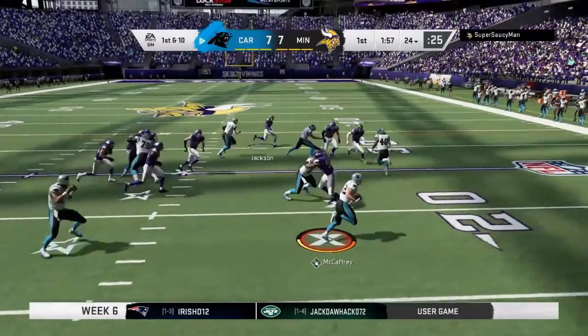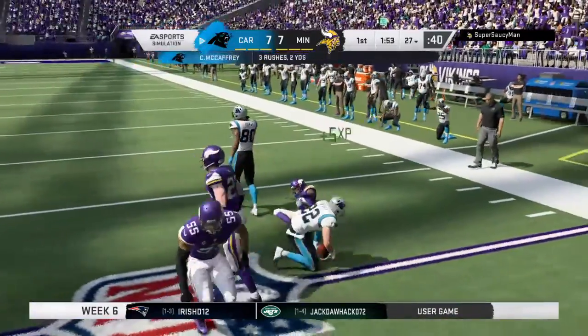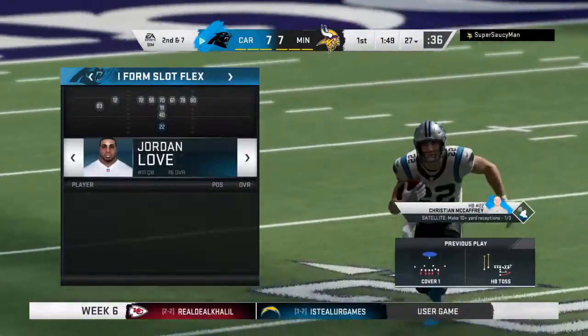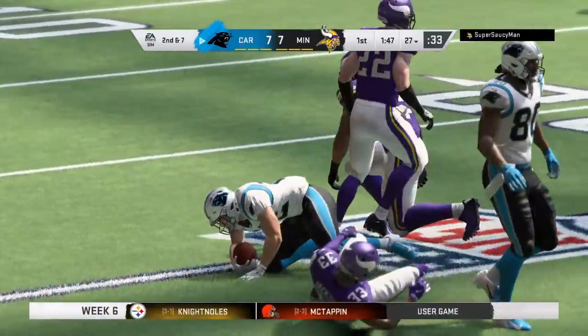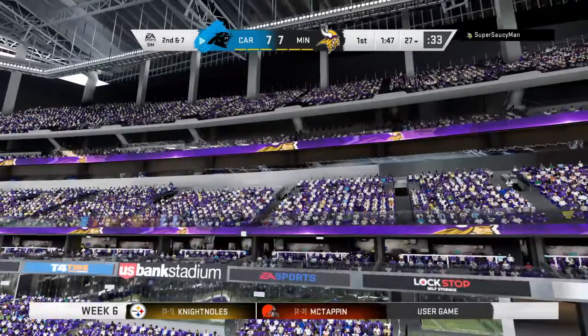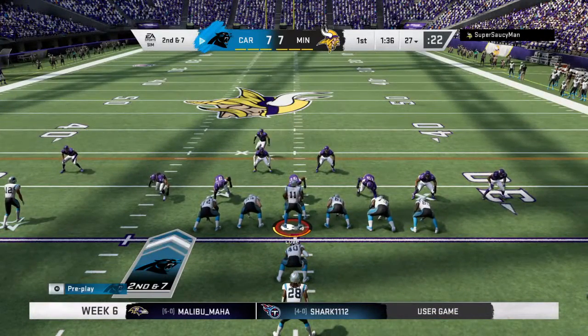Ready? The drive begins with a run by McCaffrey. A gain of 3, 2nd down. What's the old expression, 3 yards in a cloud of dust? In this case, it's dust-covered pellets. It's no longer that old grass that we used to play on, right, and chew it up. Now we've got that artificial surface. You see the pellets go up. Still a nice play by the defense.